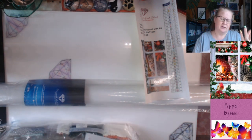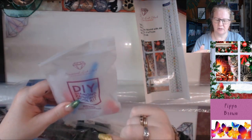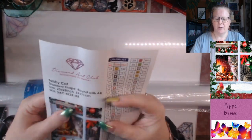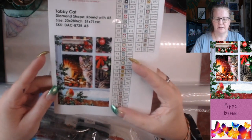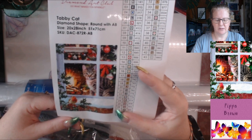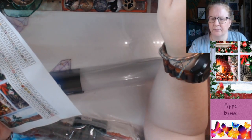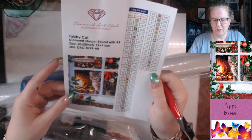It didn't quite have the windows but it's imagery. It's a typical round toolkit — I'm not going to open it. It's got the squishy, the blue pen, two wax, some bags, and the clear boat with the short lines, which I hate — don't need that, that's just my bugbear. There is the Tabby Cat. There's a signature — let me do some homework. It's still available at $44.99 and it's from the McNeil Studio.